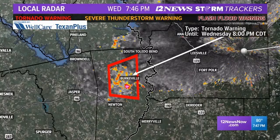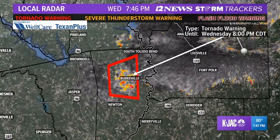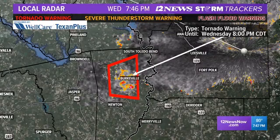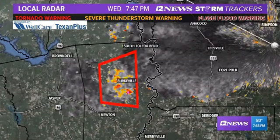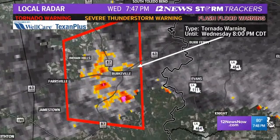Again, we're getting more information as well about some of the damage. Particularly dangerous situation, a radar confirmed tornado. Patrick, I'll stay with you. I'll update folks on the damage in a minute. Just getting new data, the new warning coming in. It's a confirmed large and extremely dangerous tornado right over near Burkeville, moving east at 40 miles an hour. Again, a particularly dangerous situation, this is a life and death situation here, folks, as we zoom in. Right, it's right over Burkeville.